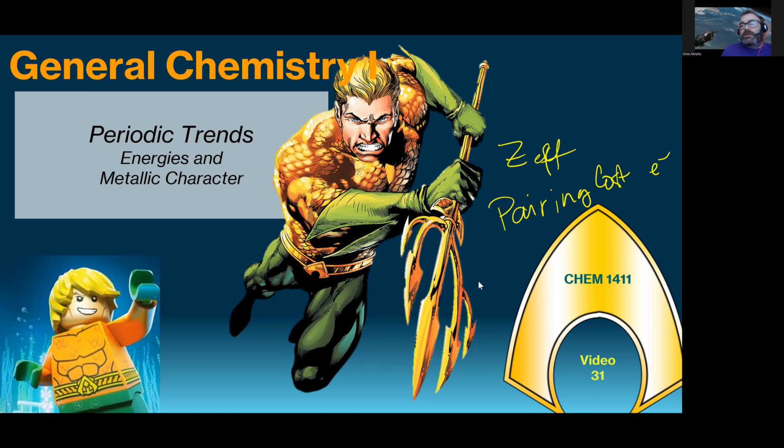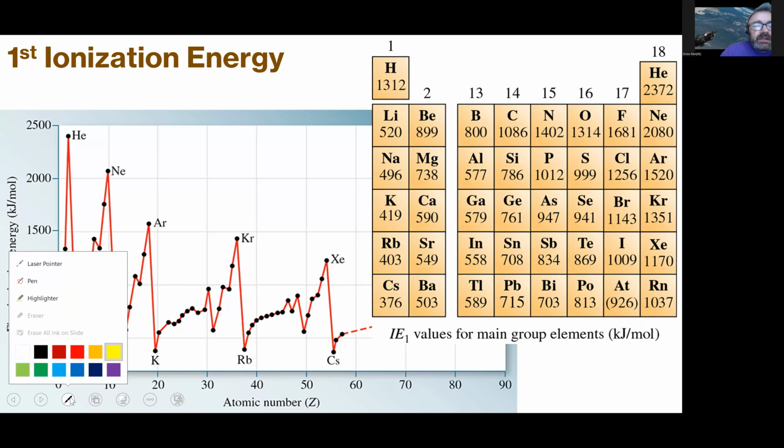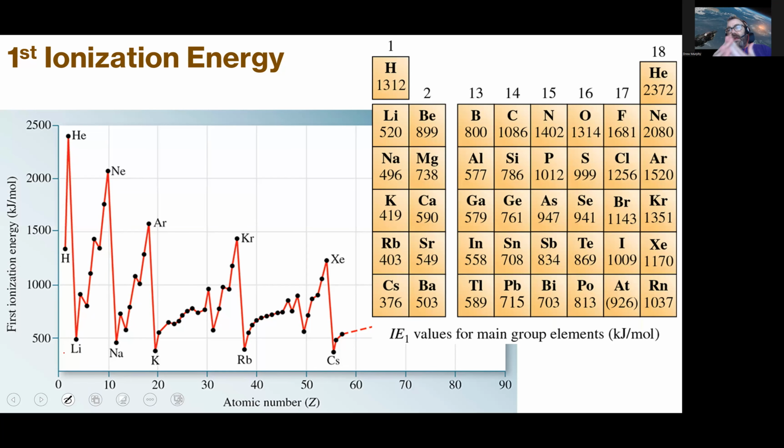All right, so there's three trends we're going to talk about. First, we're going to talk about ionization energy. Now, part of the issue with the trends that gets to be confusing is that the same couple of things control all of the trends. But we've talked about atomic radius, and atomic radius and ionization energy kind of go together trend-wise, okay?